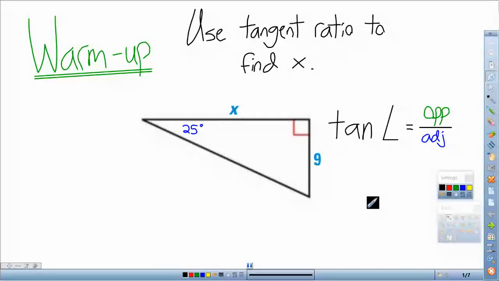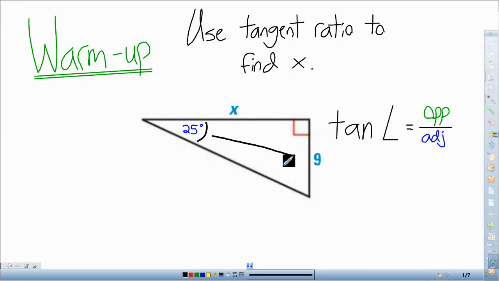Okay, so on this problem, first thing, the reason why we're using tangent, I always like to point that out, is this is the angle that we're going to be using. And I noticed that we have the side length opposite our angle, and we have the leg adjacent to our angle. Just remember, this side length right here is always the hypotenuse. It's across from that 90-degree angle. All right, so that's why opposite and adjacent tells me we're using tangent, which is the only one we know right now, but eventually we'll have to decide which one we need to use.